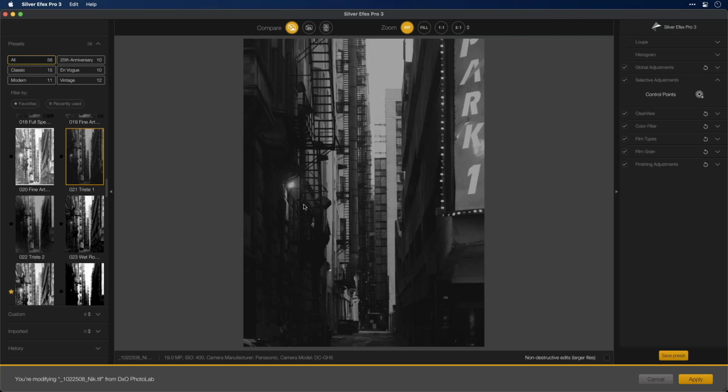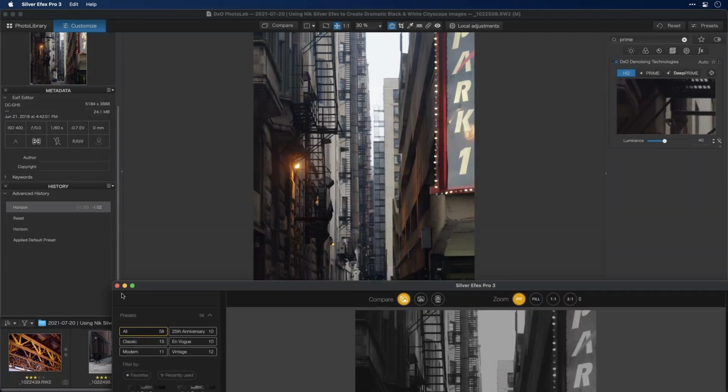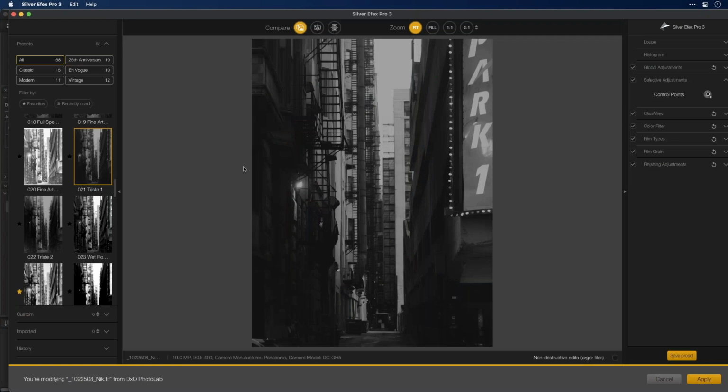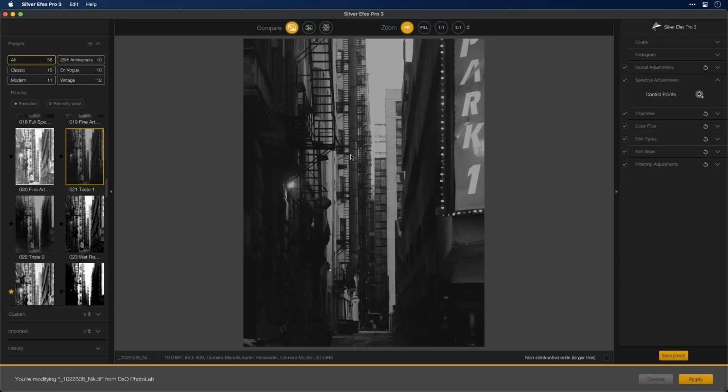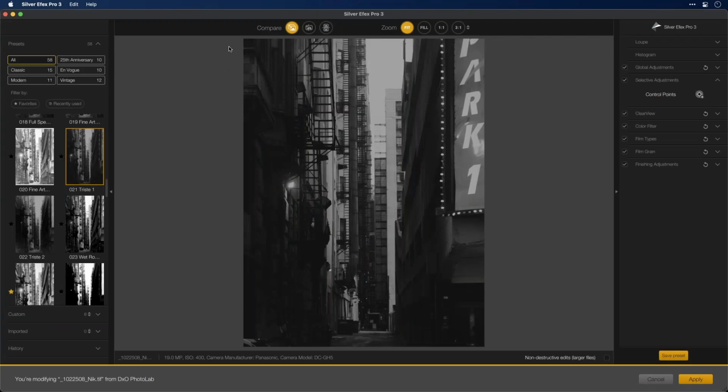But I want to pull some color out of the light on the wall in there. Somebody had asked about seeing the other version of the photo. I can just move this and see the color version in the background, or I can Command Tab over to Photolab and go back and forth between them. But within Silver Efex itself, you can't see the color version. Easy enough to do, but let's bring some of the color back into that.